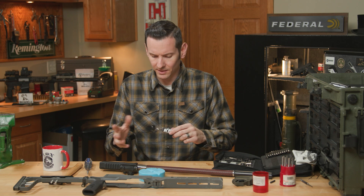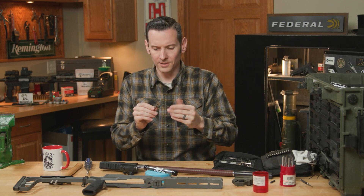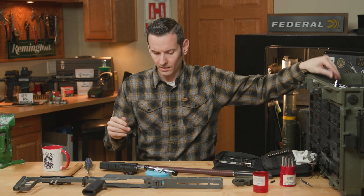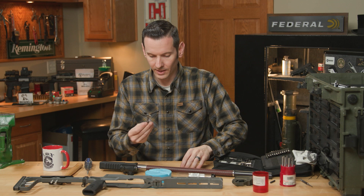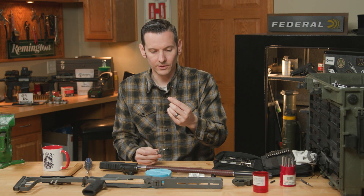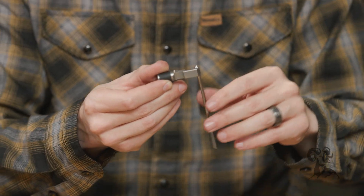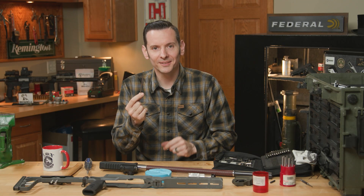So this is just a basic charging handle and spring. If you're familiar with the Ruger 10/22, the standard charging handle is captured with the recoil spring — that's the full setup. This one here is a non-captured setup. You have the actual charging handle itself that locks onto the bolt, and then you have your guide rod. The guide rod is precision ground, so it goes on there nice and smooth — the tolerances from one end to the other are near perfect.